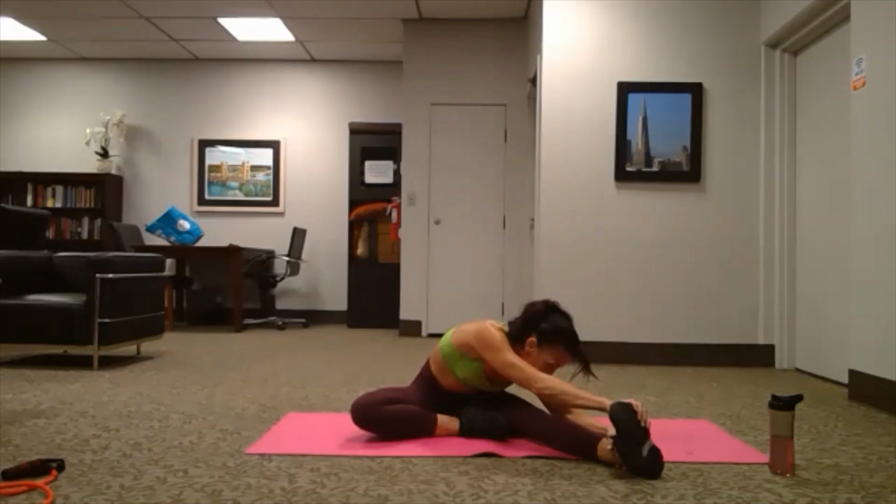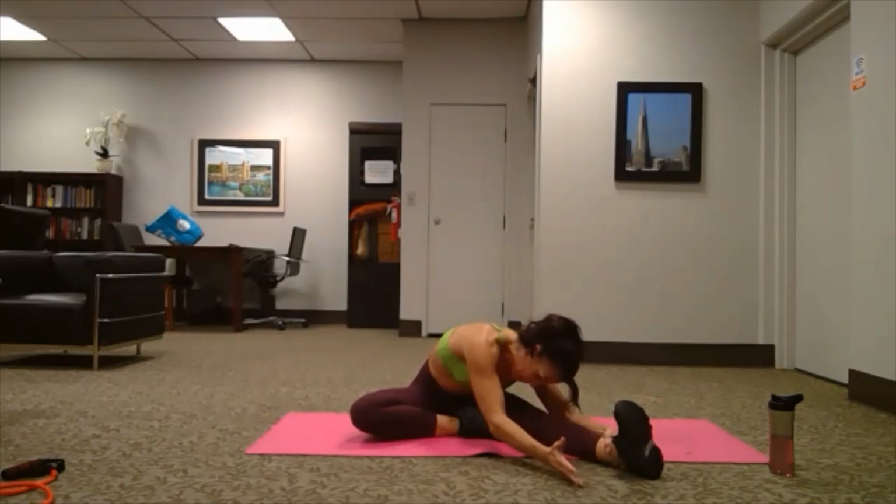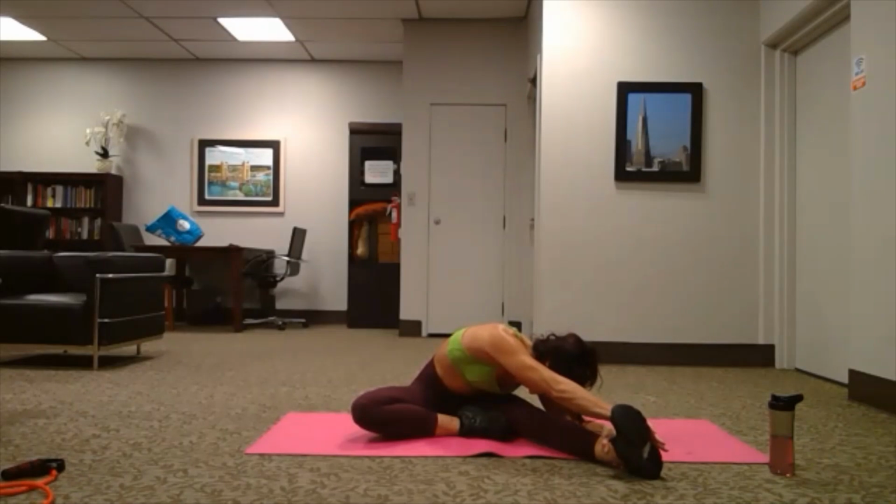Each time you exhale, see if you can go a little bit deeper. Maybe straighten the knee a little bit more or bring the chest closer to the floor. Whichever. Just make sure you keep that hand on the outside of the foot. Don't let it come in. Go all the way out. And slowly come on up.